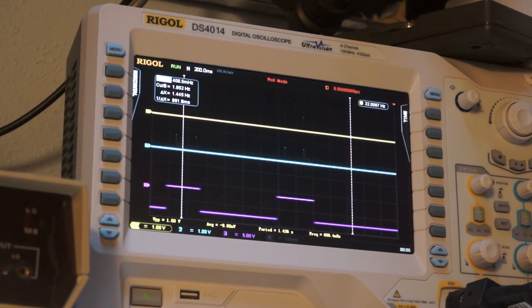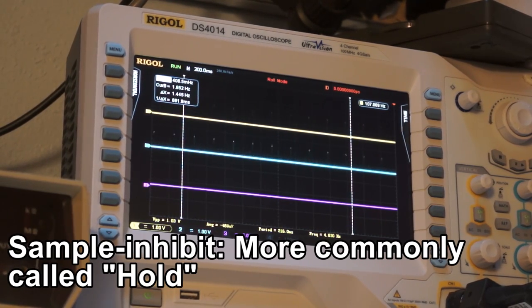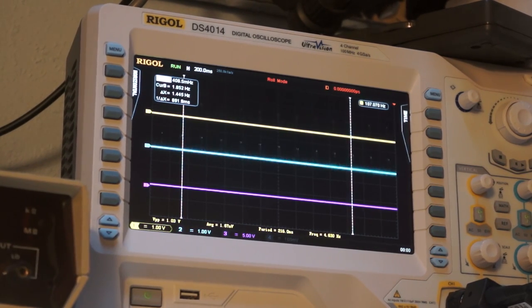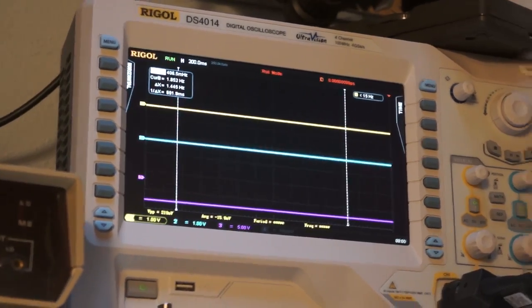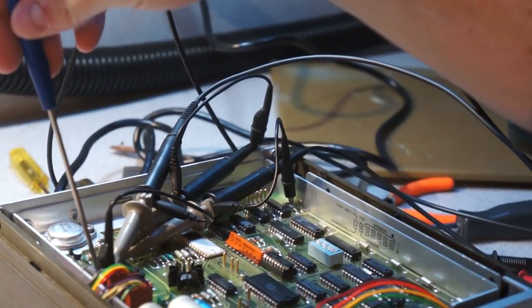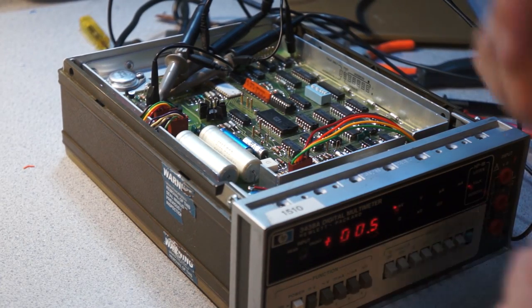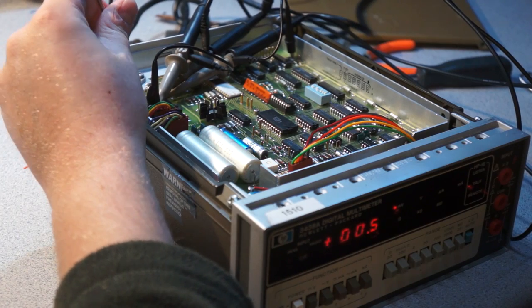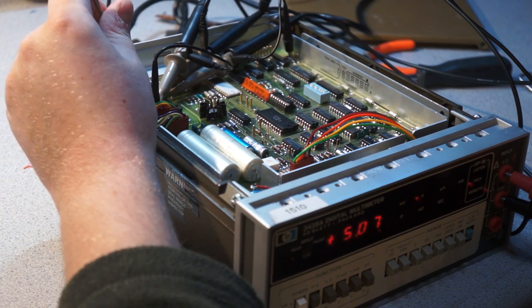So it appears that it's more accurate to say that what we have here is merely a sample inhibit. So if I put a voltage on there, and then if I do an inhibit, remove the voltage, it holds that value. So right now, let me zoom out a little bit. You can see that there's nothing on the inputs, and yet it's holding 5 volts, and if I remove my hold, it'll reacquire. Whereas if I go like that, you can see now I'm applying 5 volts. Now it ranges.